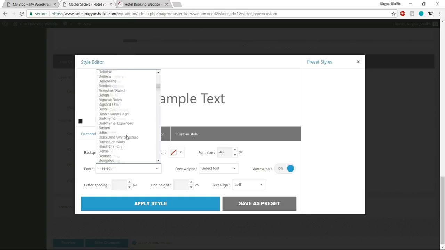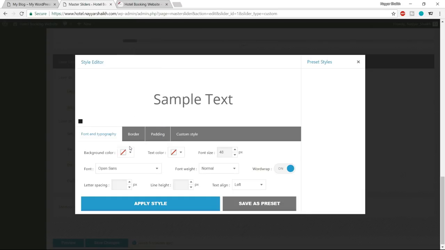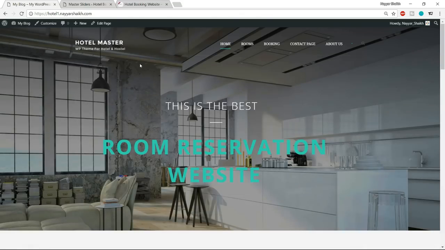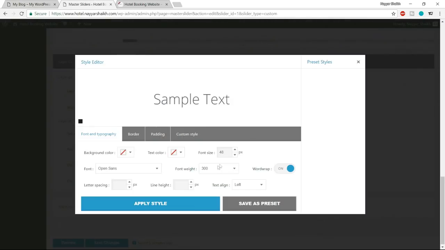You can select different fonts. There are hundreds of fonts available. The one which we want is Open Sans. Select this one, and let's make it a little bit bolder. When you select this font weight, you have different options. Select the 300 one. This will make it a little bit lightweight, because the one which we have used at the top is lightweight, and the one which we'll be using later on is the bold one. This is quite a thicker one. We'll be using this later on. First make it 300, and it will look something like this.